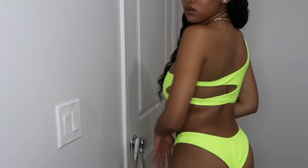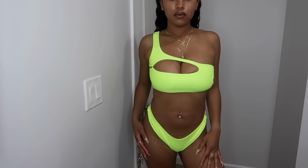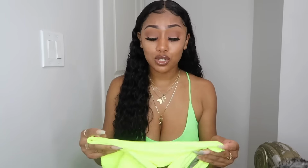And honestly, all of these swimsuits are super duper good quality. None of these swimsuits feel cheap or anything like that. I really do love this swimsuit. It fits really tight in the breast area. And one quick tip that I have for you all with big boobs is to wear shirts and swimsuits that suck your titties up. You don't want to have on a loose swimsuit. The tie-up swimsuits are kind of hard to work with because sometimes it hurts when you tie it too tight, but swimsuits like this are perfect because it's nice and tight.